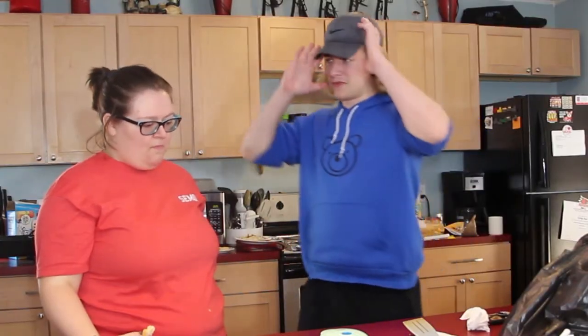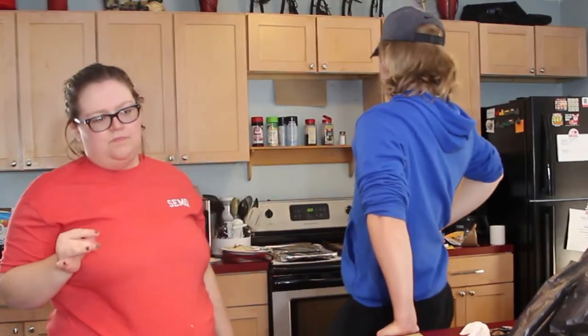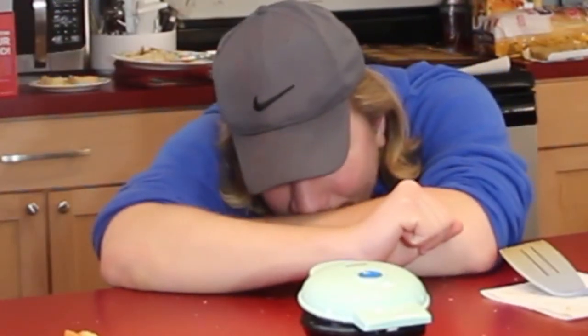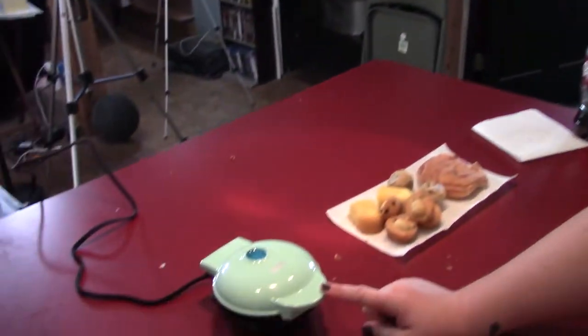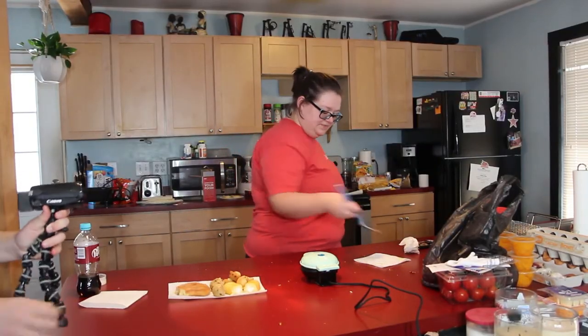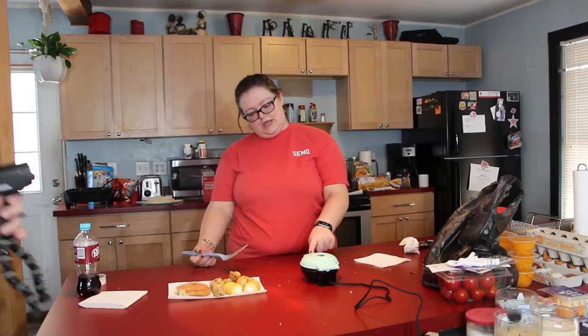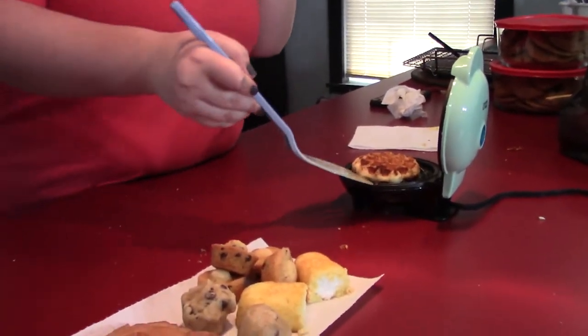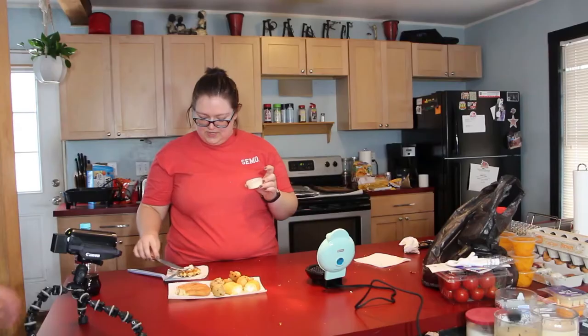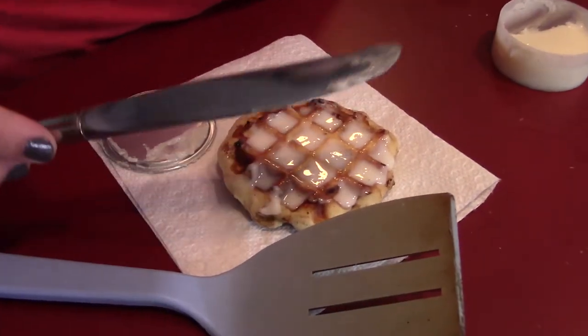Have you seen it done with cinnamon rolls before? Does it work? I assume so. Oh, it's getting bigger. Yo, that looks amazing. Oh, that's looking good. And dude, you can fill up the crevices with the icing. Oh, yes, dude. This might just be the best one. Okay, it's getting a little toasty. I think I let it sit a little because the inside needs to be cooked. Yes, but we don't want to burn the outside. Flip it. Honestly, that might be fine. Oh, yeah. Dude, that looks amazing.